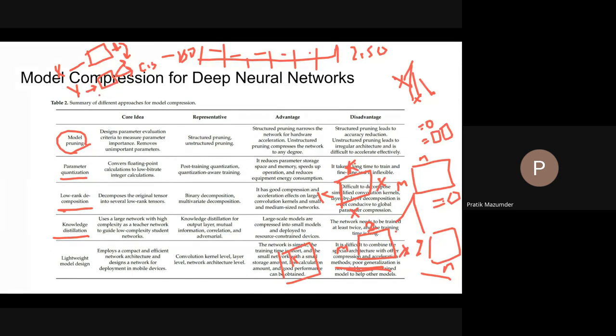But in a way, what you have done effectively is that your performance remains almost the same, but your number of parameters, or the complexity of the model, reduces significantly. So that's a very simple way of performing your compression. I mean, you're not doing exactly a compression, but you're training another smaller model that has the same property.